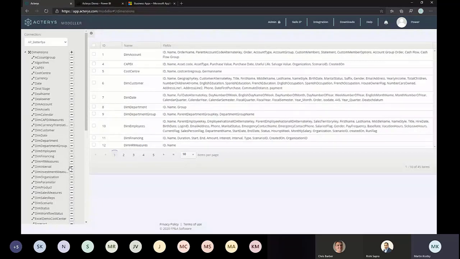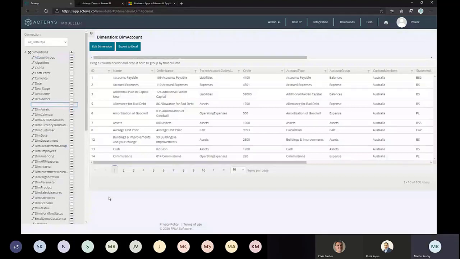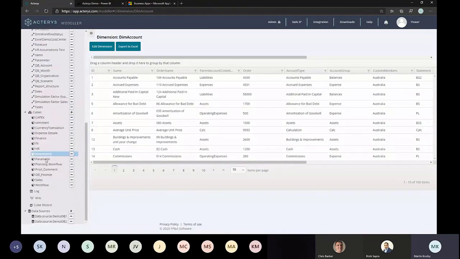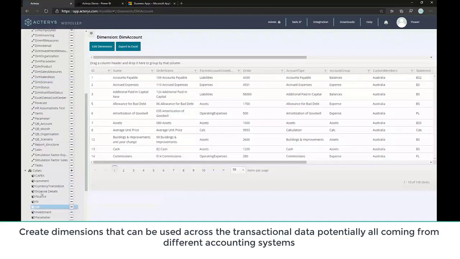And in the end, what you see here is a star schema data warehouse. So every table here is a dimension table that is connected to one or more data models. So you can reuse these dimensions in as many models as you want to. So things like, for example, scenarios that you want to have in all your models, you can use them in as many models as you want.